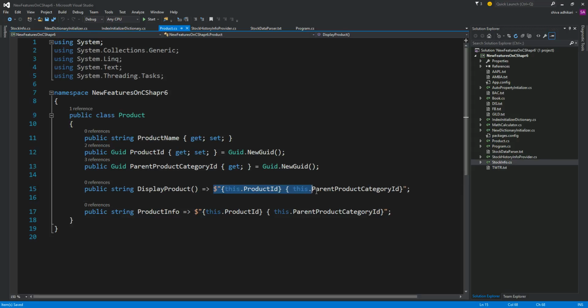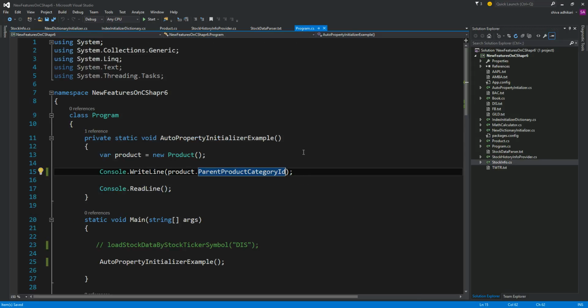You don't really have to use interpolation right here, but since we are talking about string interpolation, I'm saying, when this method gets called, I'm returning the concatenated value of the product ID and parent product category ID. Like I said, this expression-bodied member could be a method or product info. It could be anything. So let's compile this code.